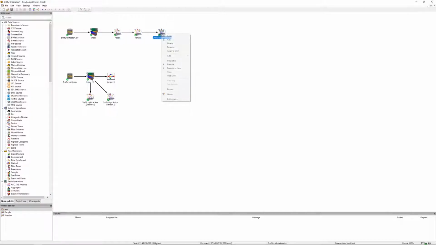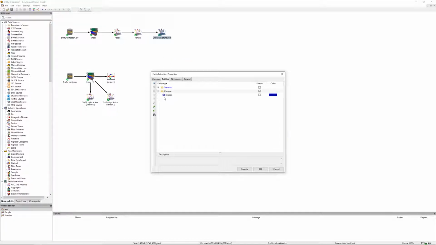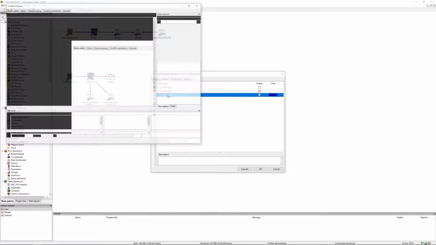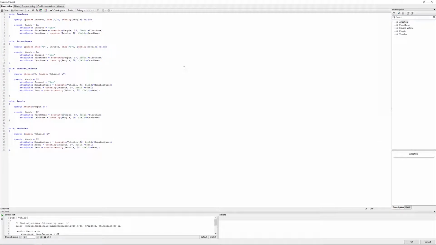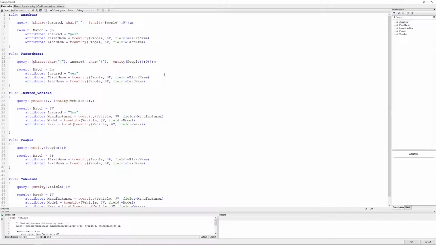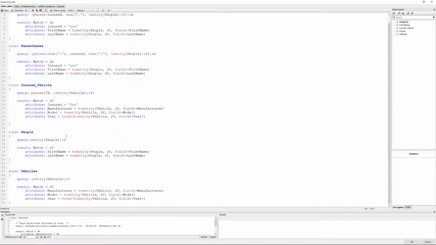So let's see how we can do this. I've created a new entity. I've called it insured. And here's the XPDL that was used to do that. There are going to be a few different types of rules here. The first type of rule that we care about is at the bottom, these two. By type of rule, I mean just a conceptual rule. What's it doing in the XPDL for me? I don't mean there's anything mechanically different in the actual XPDL.